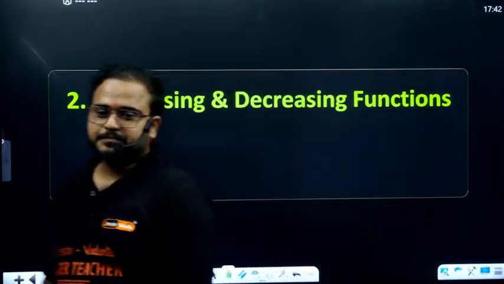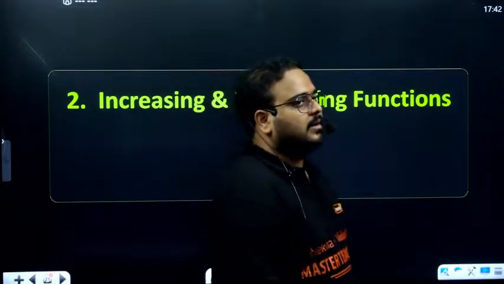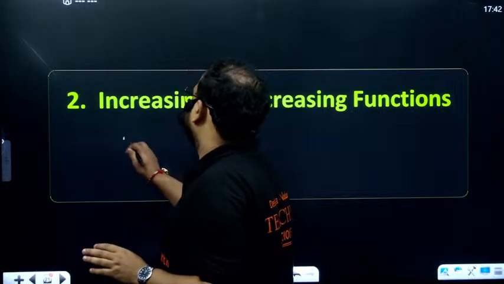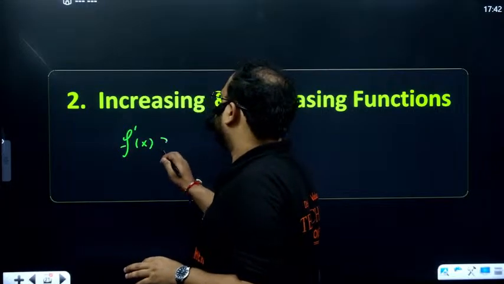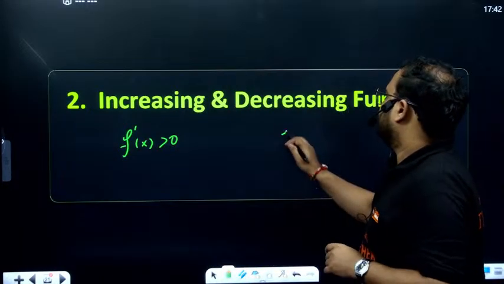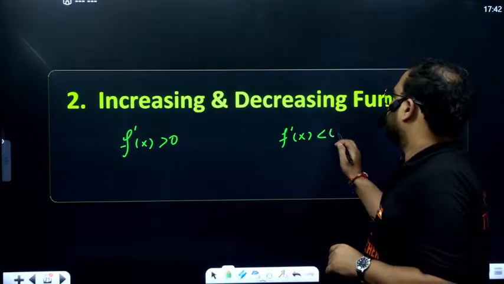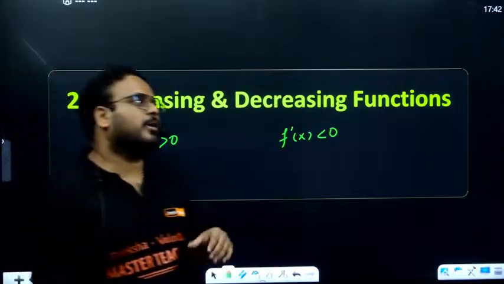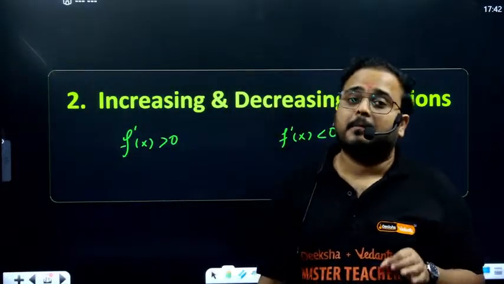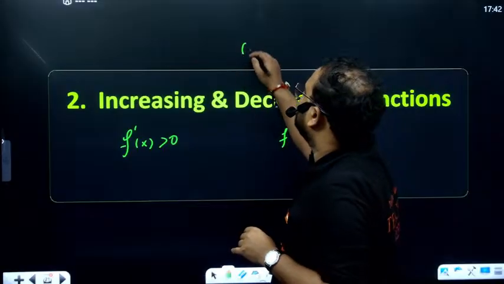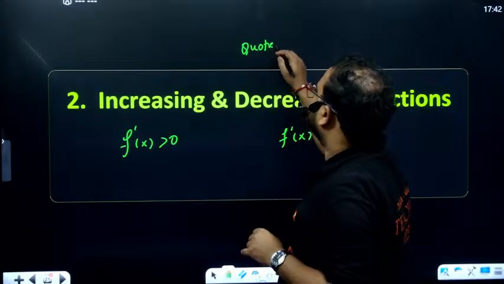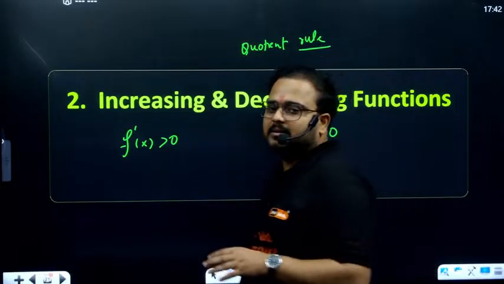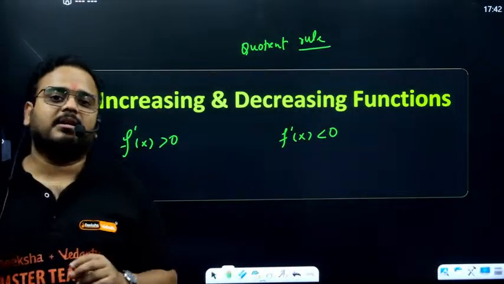Now over here, this part can be one of the simplest topics because the concept is very simple. Derivative is positive here, and here derivative is negative. In the maximum number of questions, the differentiation will not be that difficult. But there will be some questions based upon the quotient rule. Those might be a little challenging. Apart from that, all the rest of the questions are very easy in increasing decreasing function.